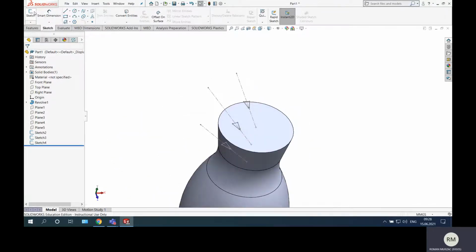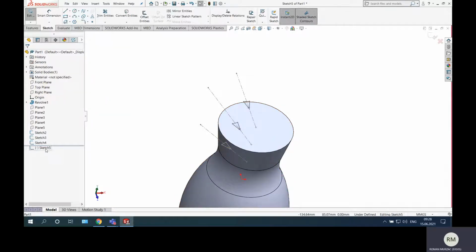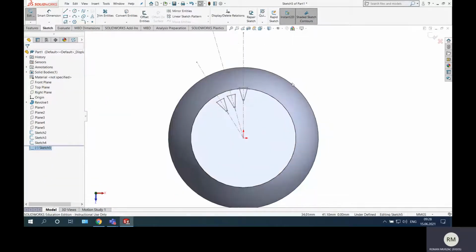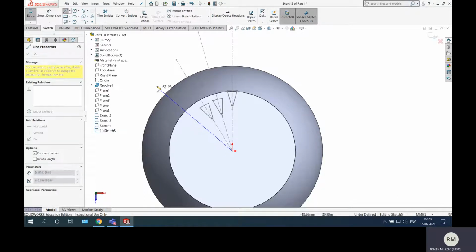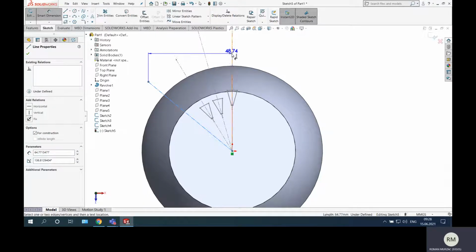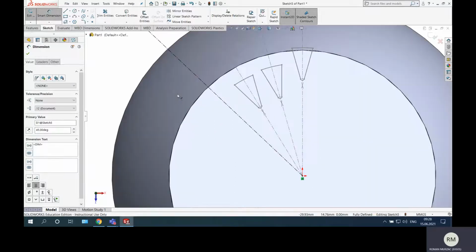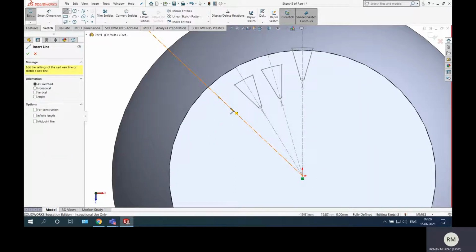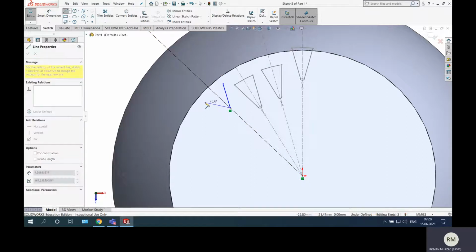Okay, let's continue. And second one is the third plane. So look at new sketch and create again the axis and same profile, and we will just look at the dimensions. So from this to this should be 45 degrees. Good. So I have my new axis. On this axis I will create again same profile, two lines and one arc.